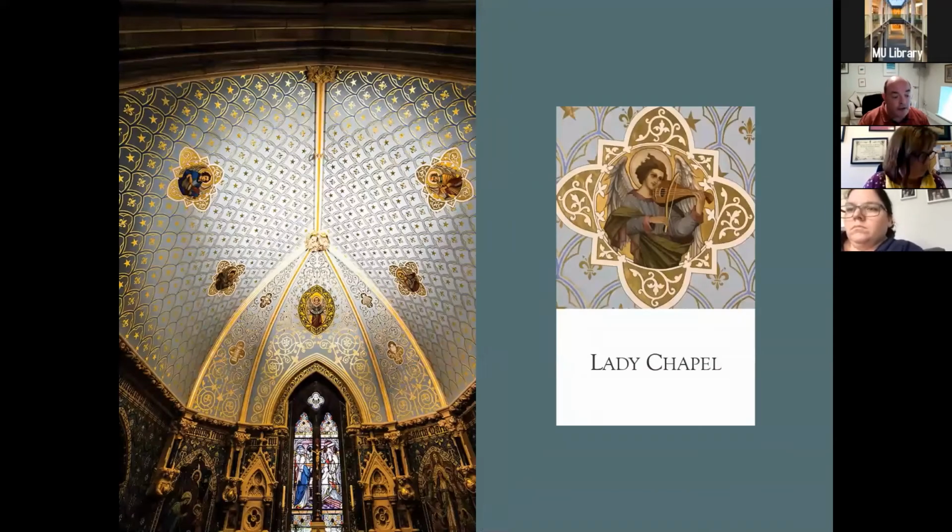and the apostles with the instruments of their passion. And this is the Lady Chapel. This is a beautiful photograph that Paula took. The Lady Chapel was finished last. The problem with the Lady Chapel, and all the chapels, was that for a long time there was constant seeping of water in, and they couldn't stop it. So eventually, almost 100 years after the chapel was built, they finally worked out the technology to stop the water coming in through the chapel.